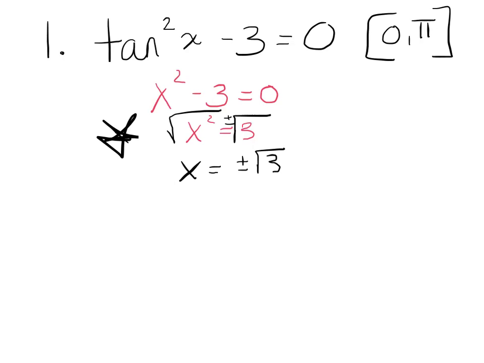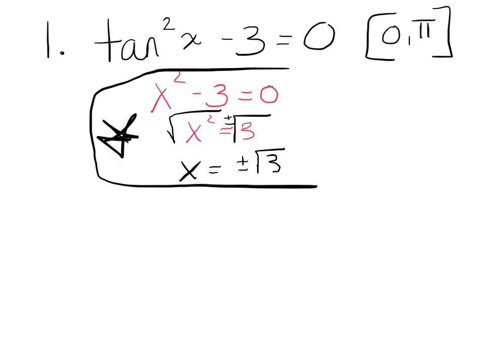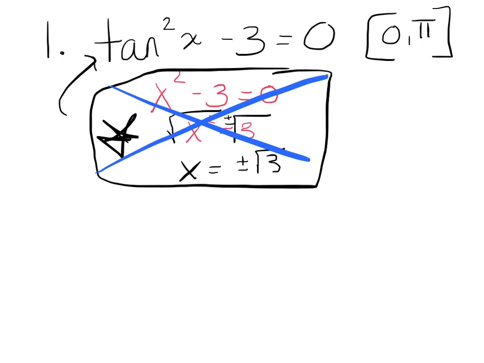Now, clearly, that's not going to be my final answer to my problem because that was solving this equation. But my point was to say, as easy as it is to solve that equation, it's just as easy to solve this one. So let's go ahead and actually solve the equation they want now. So instead of calling it just x, I'm calling it tangent squared x minus 3 equals 0. So I would do the same thing. I would add the 3 to both sides. Tangent squared x equals 3.